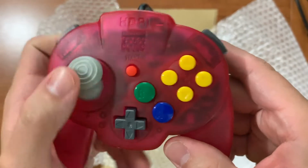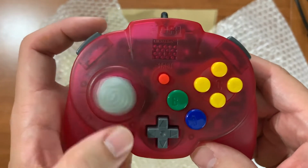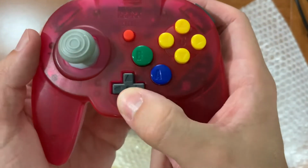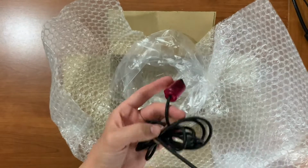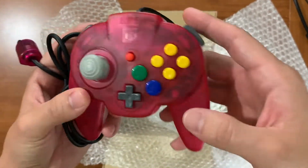The stick is really in good condition. It feels more GameCube-esque than N64-esque, which is nice because the GameCube stick is good. The D-pad is really nice. These buttons are good. This is great. This is fantastic, and the color is really, really nice too.